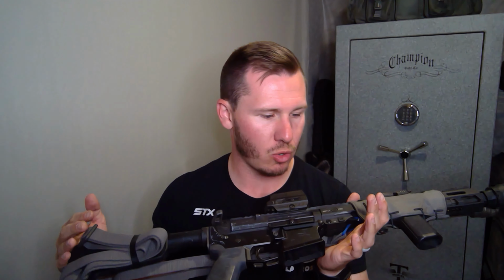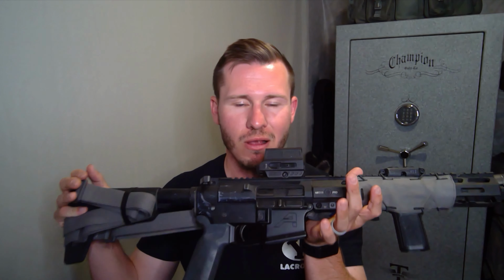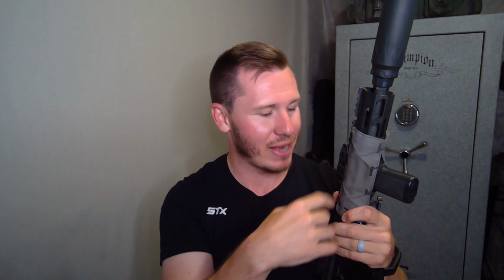That is how I know that I'm not overgassing things and putting unnecessary wear and tear on the system. So I really appreciate that ability to adjust. While we're talking about everything that's going on up here, I will mention the rail wrap. It does look good, but it actually serves a purpose because of that gas piston riding so close to the top here. It does heat things up in this area just a little bit if you're running things particularly hard.